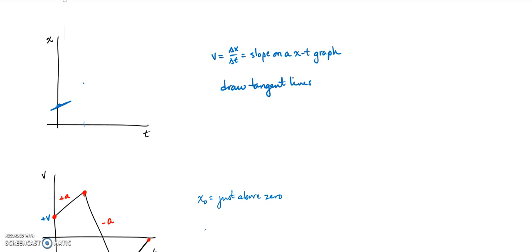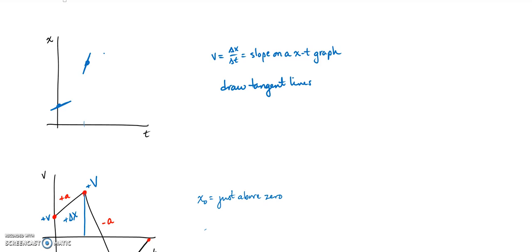That's good to go. Now up here, I have another positive velocity, but it's much bigger. So at this point in time, I'm going to have a much steeper slope, something like this maybe. Now I also know that I have a positive displacement because I have a positive area here. So that's why I know that I'm going to end up somewhere up here.